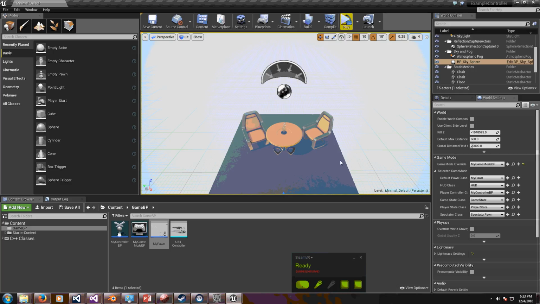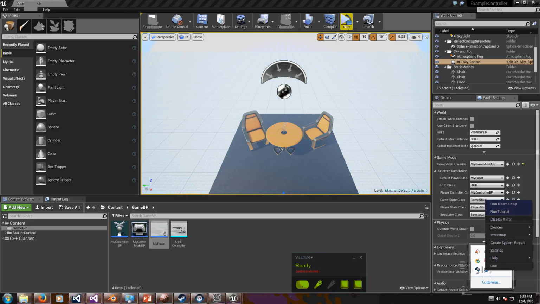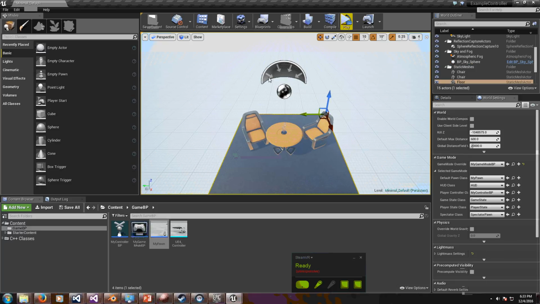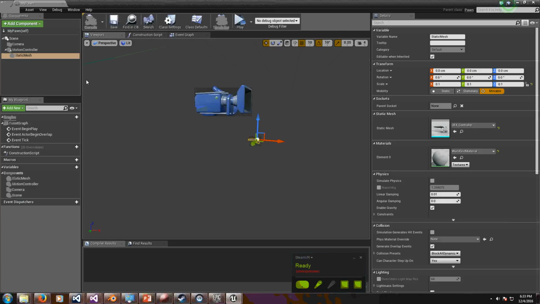Okay, so I set up the Steam VR controller and I tried it out, and it did not work immediately. So what happened is I needed to close Steam, right click quit, same as Steam VR. Maybe because my game engine crashed at some point in the past. So I had to close everything, open everything again. Then it started working, but the controller was huge.